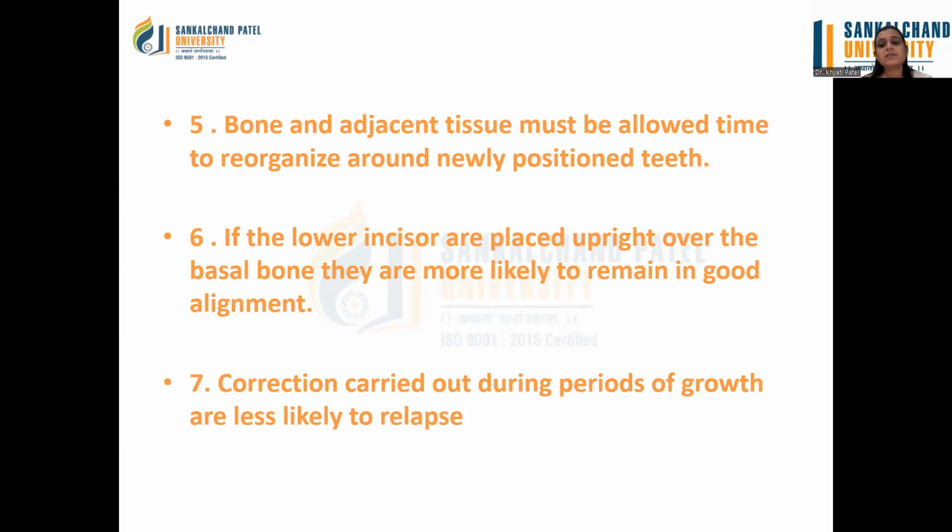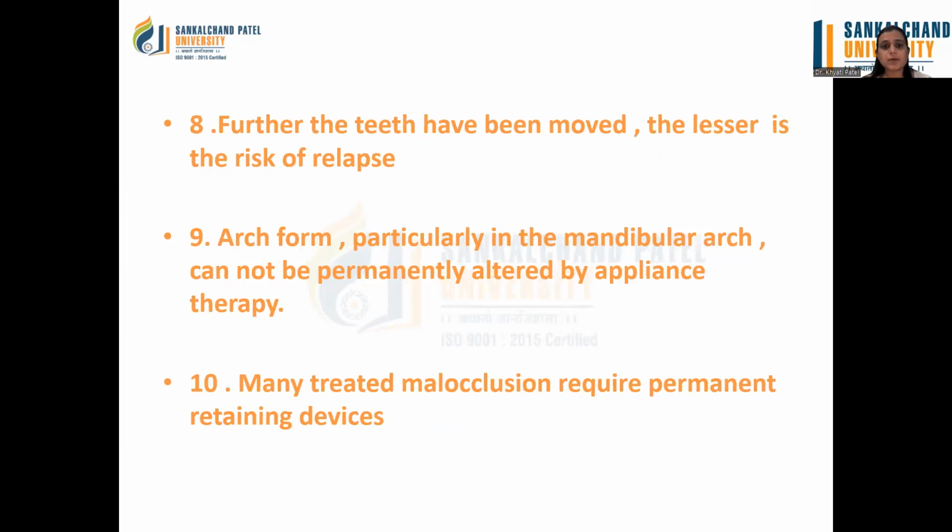If the lower incisors are placed upright over the basal bone, they are more likely to remain in good alignment. Correction carried out during the period of growth is less likely to relapse. Further the teeth have been moved, the greater the risk of relapse. Arch form, particularly in the mandibular arch, cannot be altered by any appliance. And many treated malocclusions require a permanent retaining device.